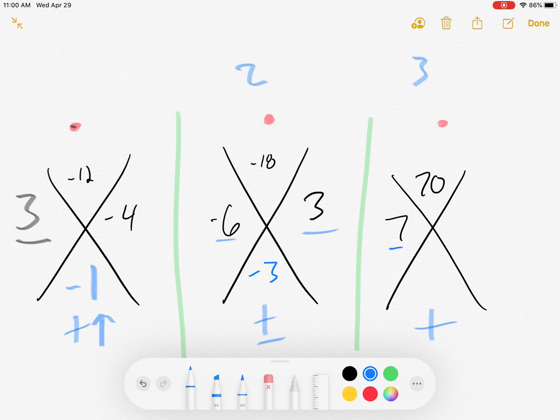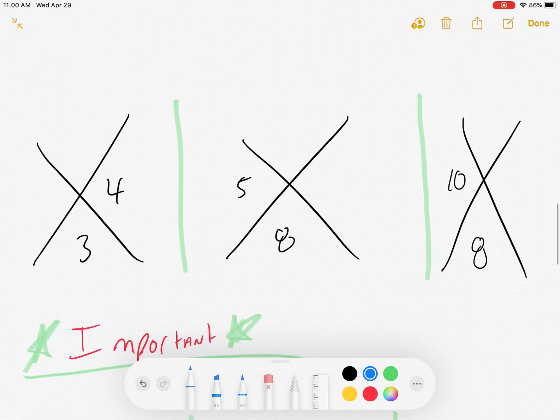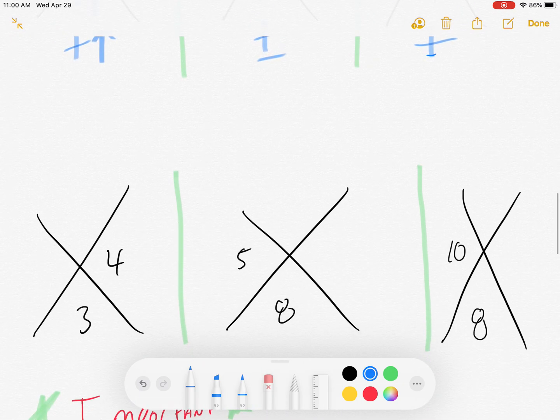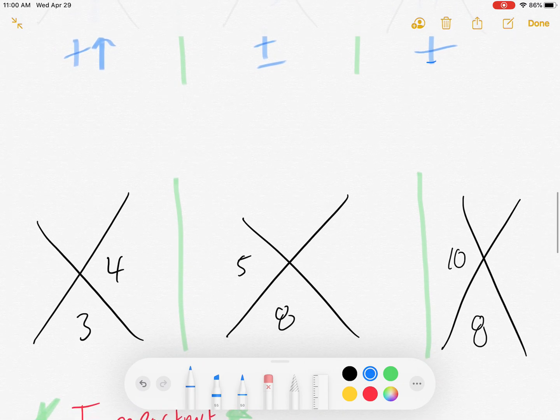Okay, for number 3, 7 times what number is 70? Well, you should say, 7 times 10 is 70. Now we can do the bottom part. 7 plus 10 is 17 on the bottom. Okay, I want you guys to try these 3 now. Actually, I'll do the first and you guys can try the next 3. Sorry about that, I kind of misspoke.